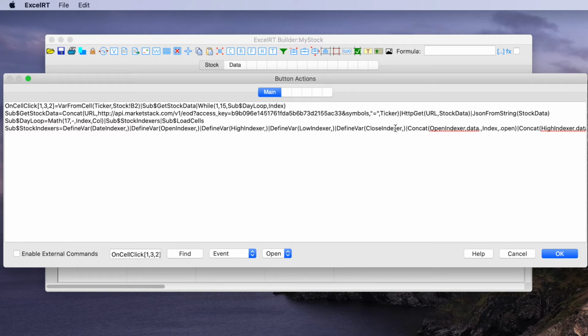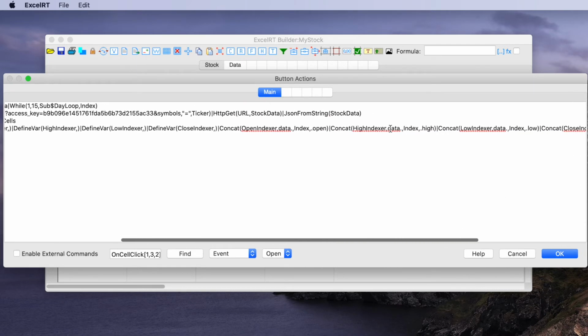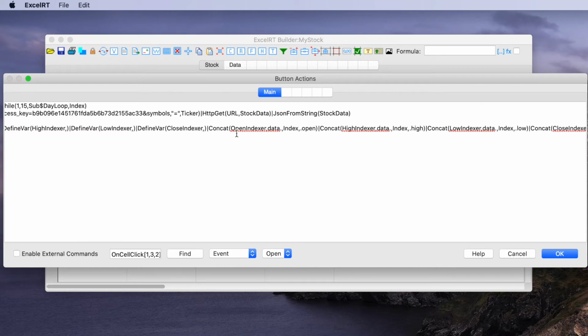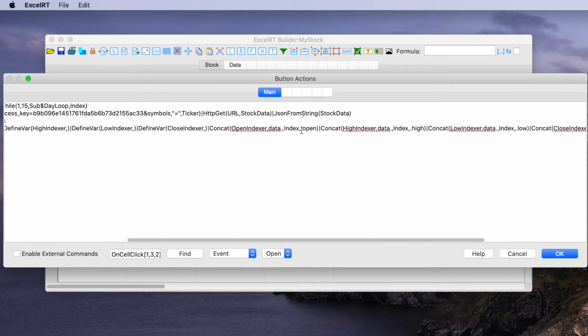These indexers are a little string that allows you to reach inside that JSON structure and pull out a particular piece of data. So these first few commands, we're simply defining the strings. They're currently empty. And then we're using a little concat command to basically concatenate some substrings into that string.